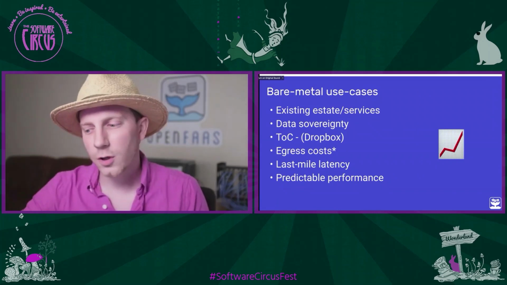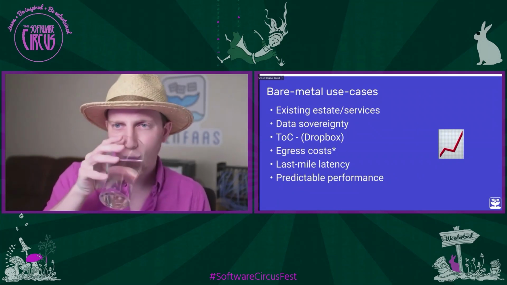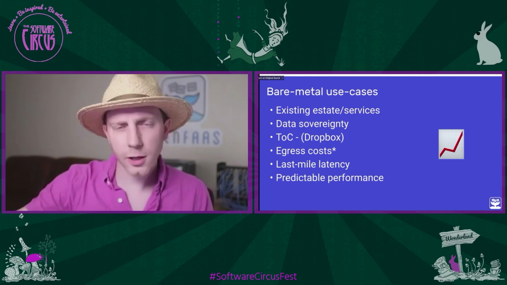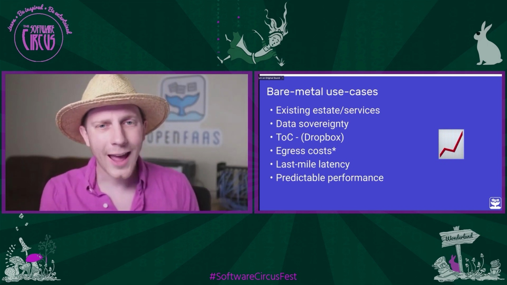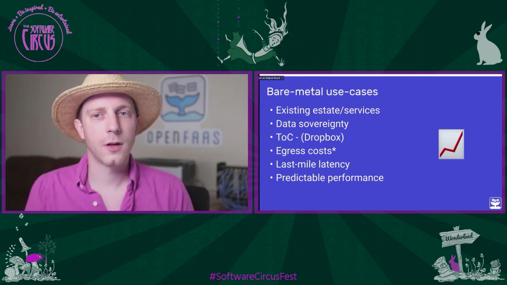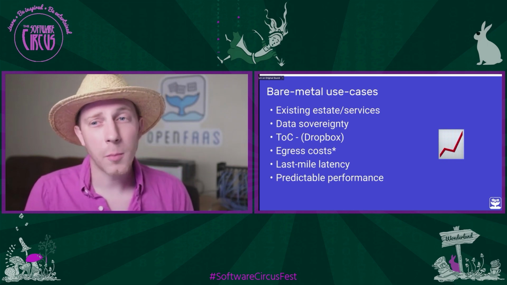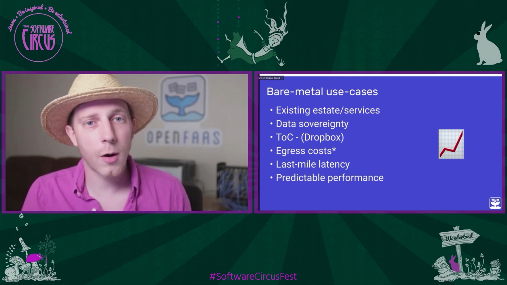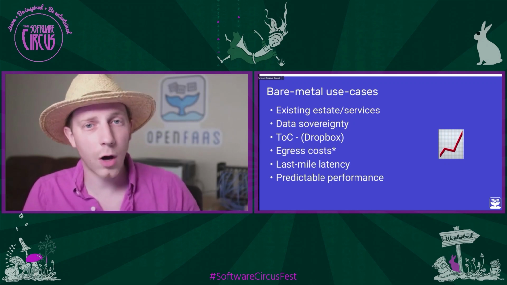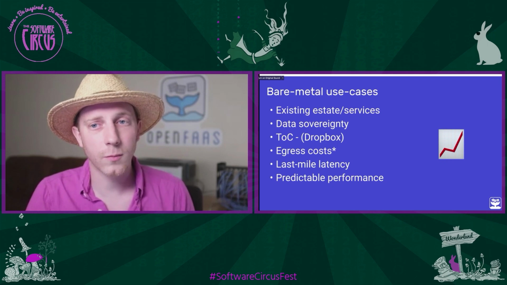When it comes to use cases, it might just be that you already have some of these servers. Some of the clients that I've worked with recently had their own data centers, legacy data centers, so you might as well use it. And there may be services running there that you can't migrate. There's just not suitable hardware in the cloud to take it over to.